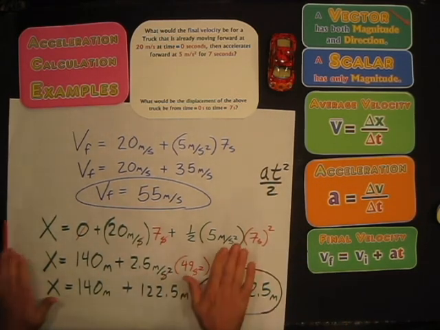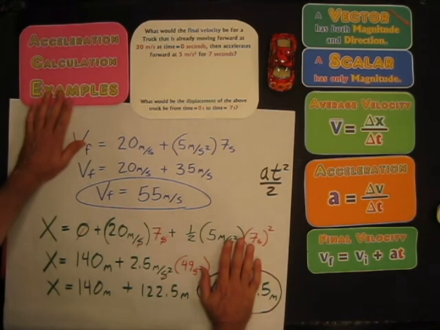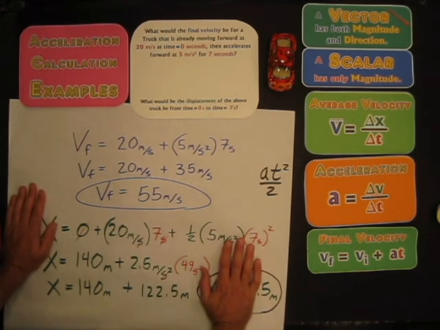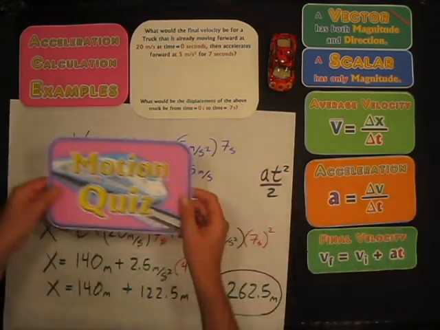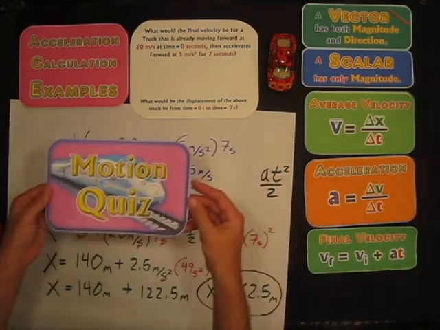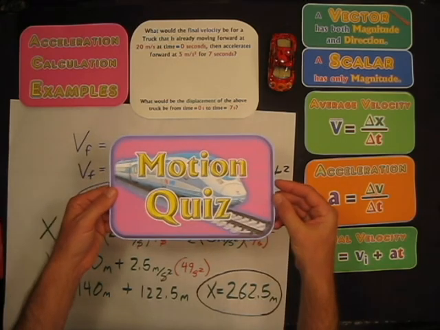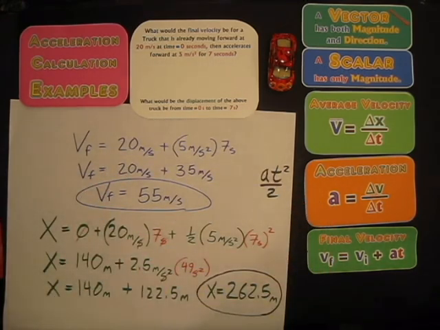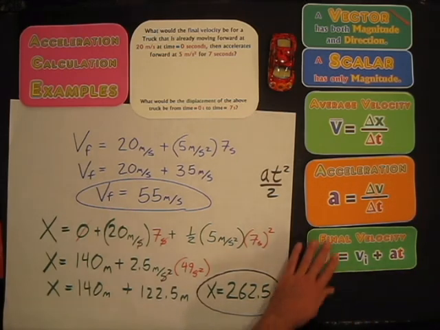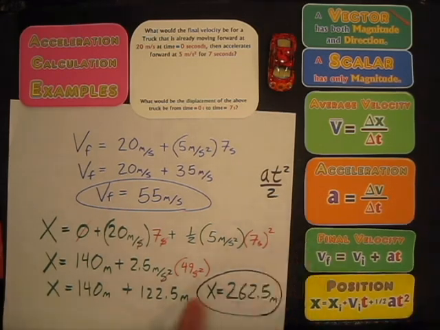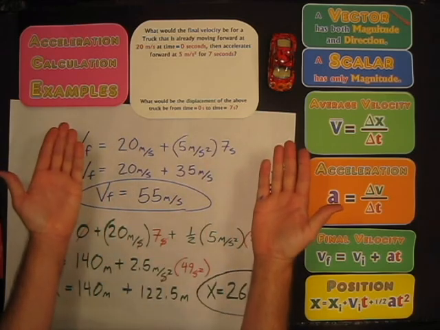Okay, guys, so those are the examples. That should be enough for the level we're doing for this particular section up until our quiz, which of course is a motion quiz. There'll be some of this, maybe not everything that's on here will be on the motion quiz. And some of this will actually be on the next assignment. So now you get some examples to look back at. Okay? That's it. Bye-bye.